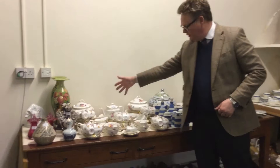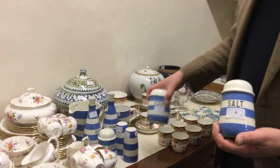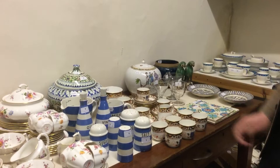Starting off, as ever for those of you who've been watching our videos, we've got all our ceramics — a huge amount of Royal Crown Derby, a great favourite of mine. TG Green Cornish Ware: this is a salt shaker, and you've got a matching flour one here. TG Green is very popular, very sought after. Some of this is a little bit later — what they call the Judith Onions design — jugs, oil and vinegar. A lot probably around a hundred pounds; it looks fantastic in the kitchen, blue and white, classic timeless design.